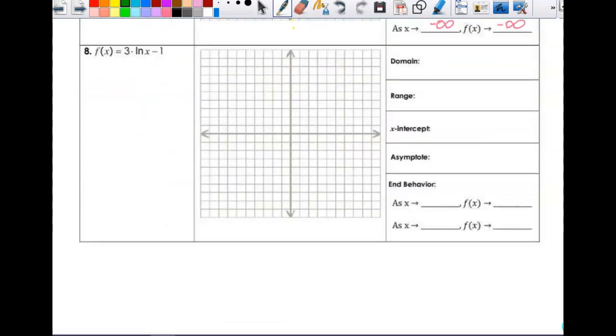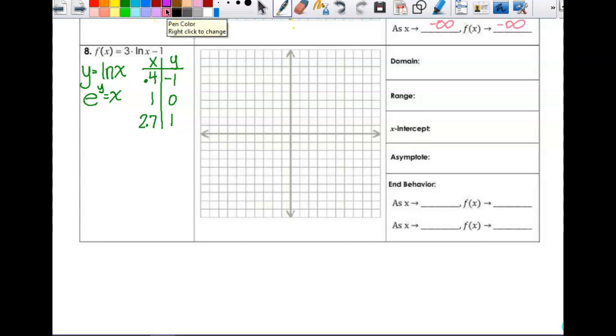So I need to write my parent function, which would be y equals the natural log of x. When I rewrite that as an exponential, what's the base? E. So I would have e to the y power equals x. Then I need my anchor points. So I'm choosing y to be -1, 0, and 1. E to the -1 power, that's 1 over e. It's about 0.37, 0.38, but we can just estimate it as 0.4. Good enough on here because it's going to look like 0.5 anyway, most likely. Then e to the 0 power is 1. E to the first power is about 2.7. A little less than 3 is all that really matters when you're estimating on the graph.